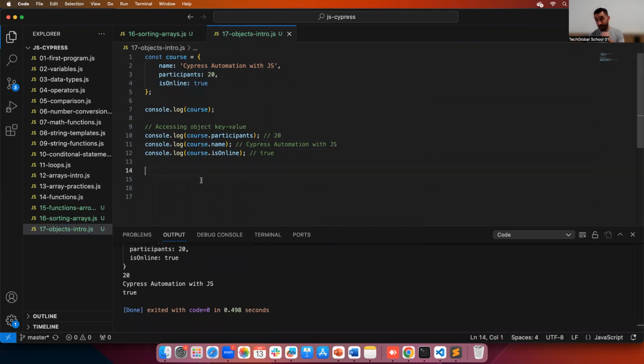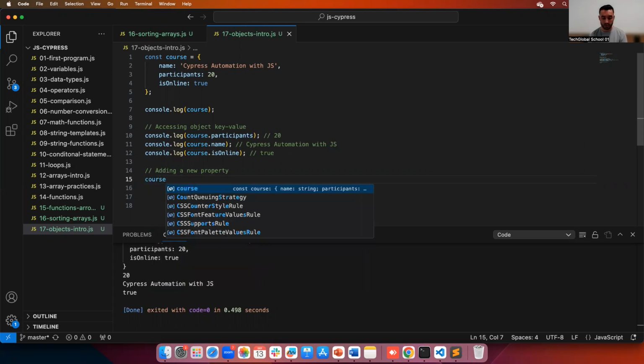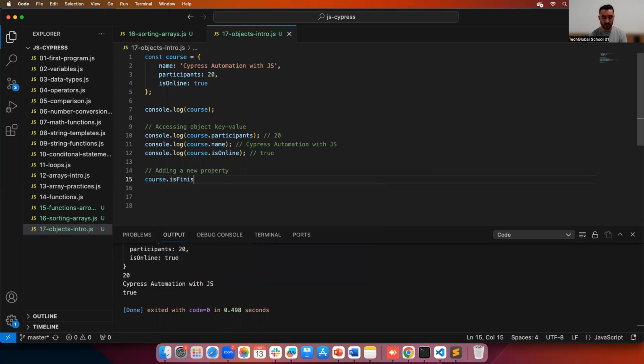Let's say I want to update some information with this, or I want to add one more property first of all. Adding a new property. What could be a new property with this? Let's say finished, right? So I can just do course.isFinished.